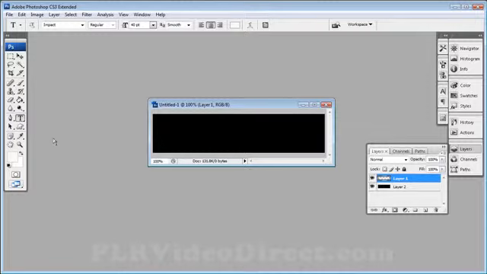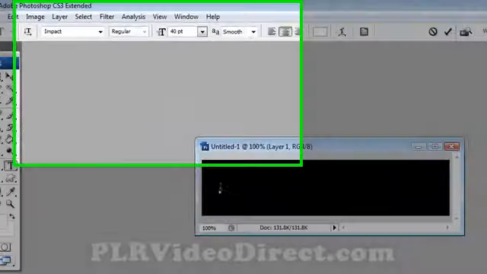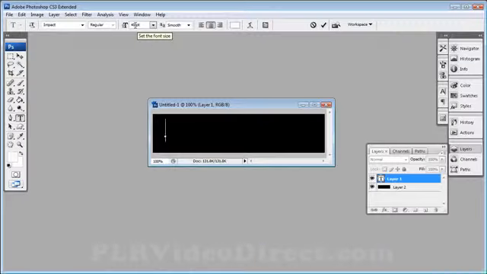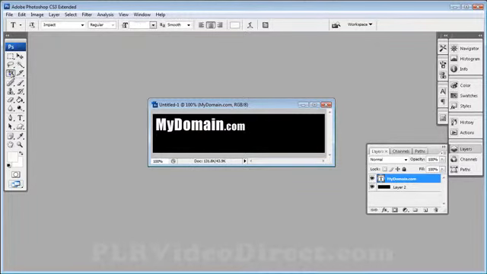Again, if it's a white background on your video, you probably don't want to go with white as your text color. And choose the font style, the font size, and this looks fine and dandy to me. I'll knock that down just a hair so it doesn't stand out. And I'm going to now crop it. I want to go to my cropping tool, because I don't need all this wasted space.